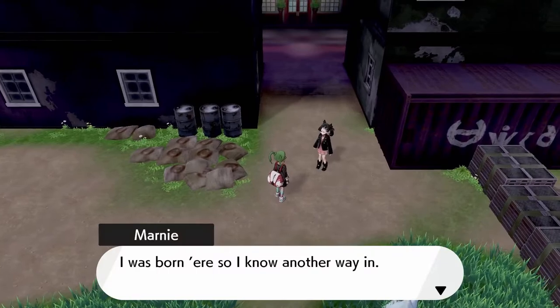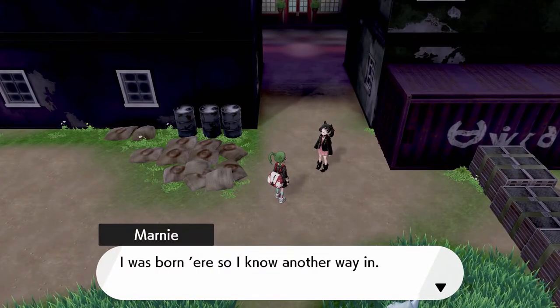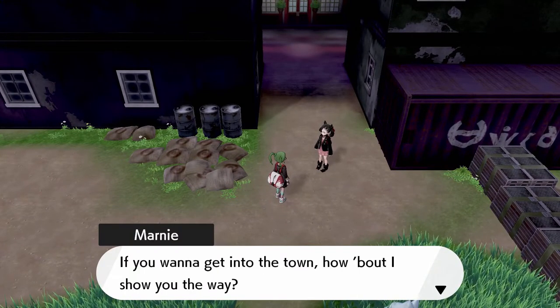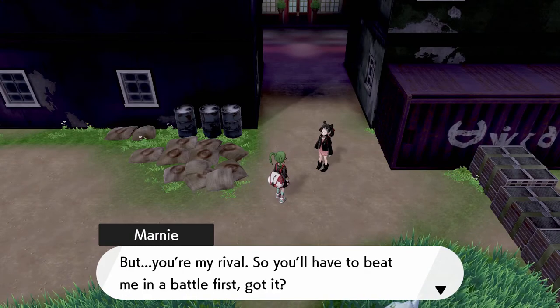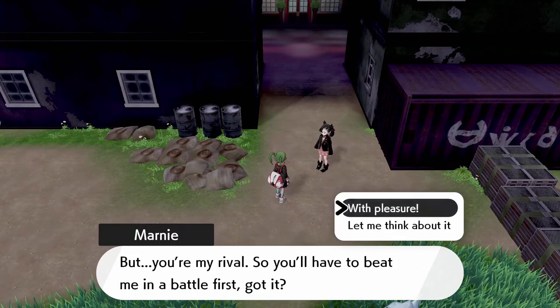Hey, cutie. I was born here, so I know another way in. If you want to get into the town, how about I show you the way? But you're my rival, so you'll have to beat me in a battle first. Got it? With pleasure.